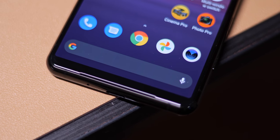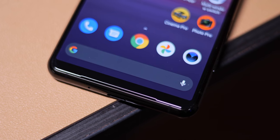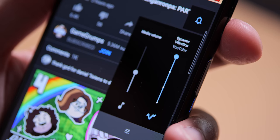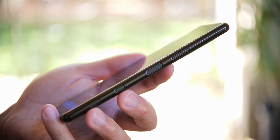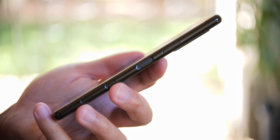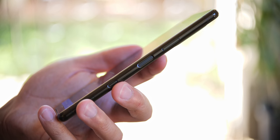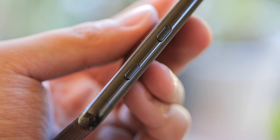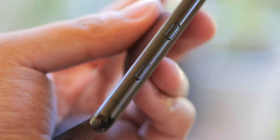On the topic of sound, there are stereo speakers in the slits above and below the display. There's also an interesting sound setting called dynamic vibration, which uses the haptics engine to basically bring varying degrees of rumble to the audio — I don't think it adds a whole lot to the overall experience. All of the buttons are on the right side: the volume rocker, the power button with an embedded fingerprint reader, a Google Assistant key, and a dedicated camera button. The Google Assistant key is the kind you hold and talk to Google with walkie-talkie style — it's still impressive that they can add yet another button on top of everything else.